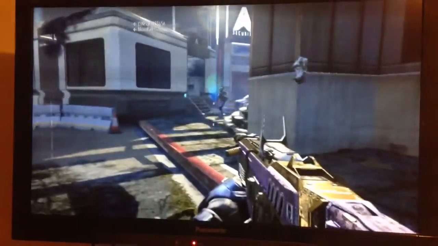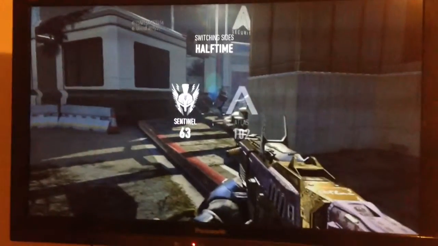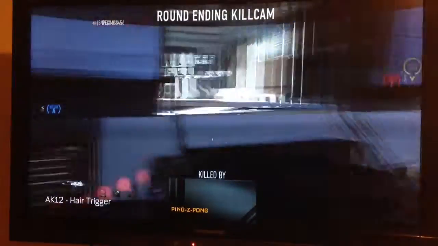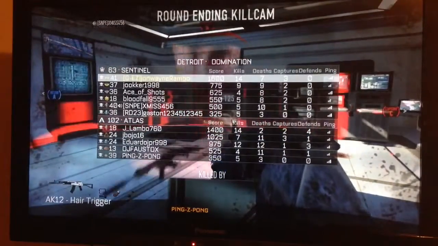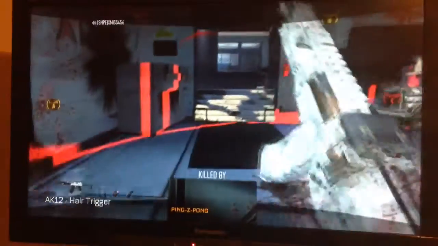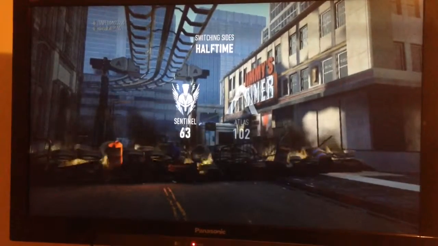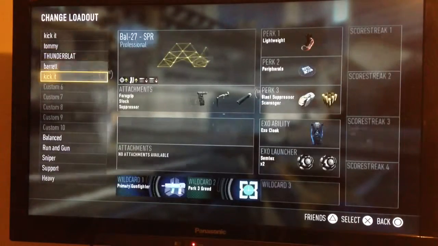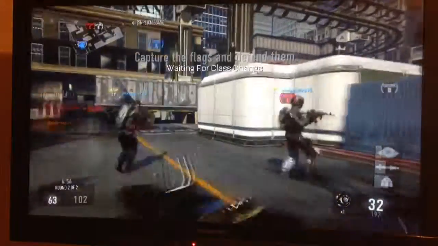Okay guys, now I'm going to be switching over to the AK-12, the other class I showed you. With that, I went 14-7, so I had a 2 KD that game. But let's see about the next gun that I switch over to. So guys, I will be popping the class back up on my screen right here. Here's the class again. That was me spawned in.